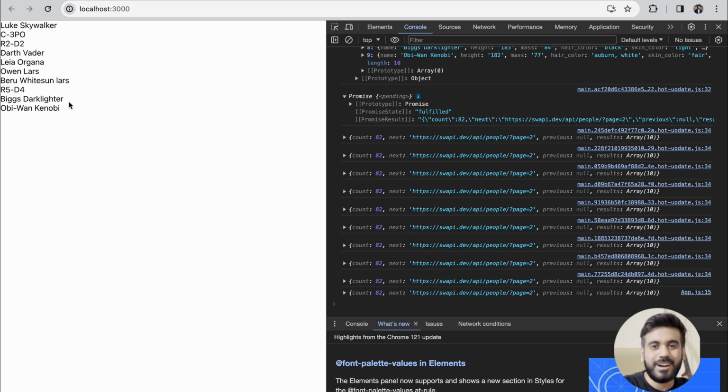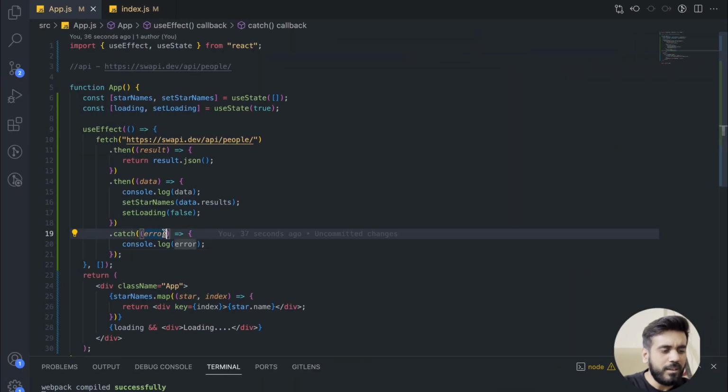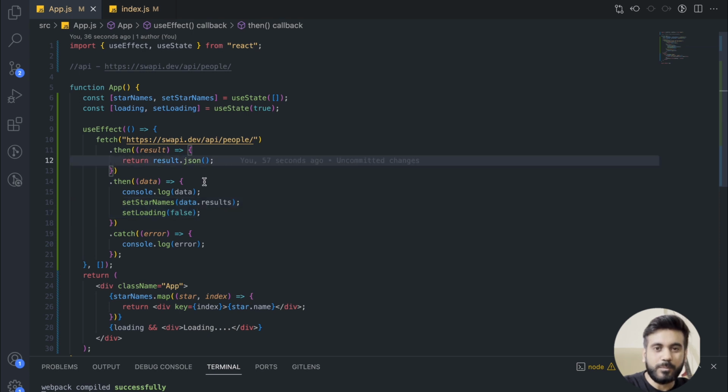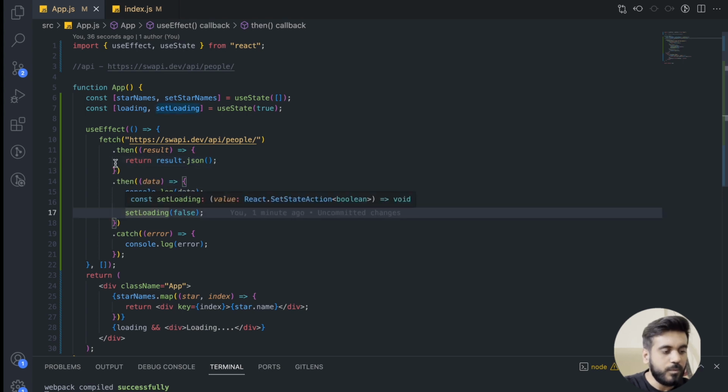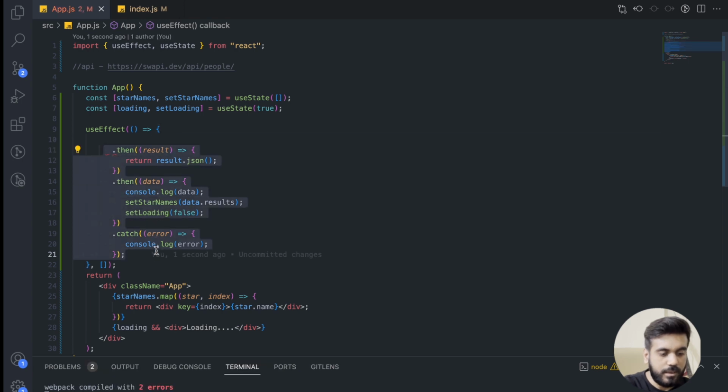Yes, so you learned how to fetch data, but wait, this is only one approach. Now we'll use async and await, and using async await, we'll cover 3 approaches. So let's move to the UI. And one more thing, you'll question, Aman, why we haven't set these states here directly? It's up to you whether you want this promise chaining or you want to set it here. For now, I'll copy this and remove all this.